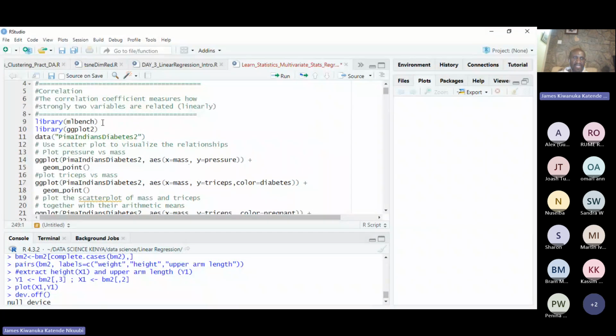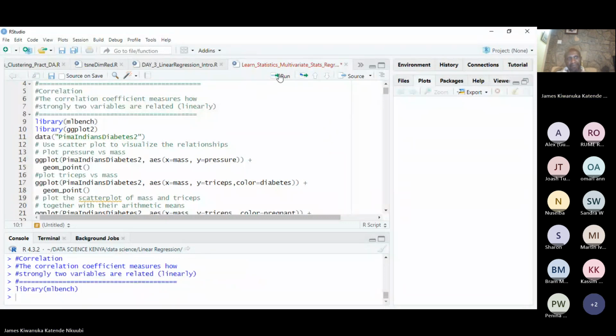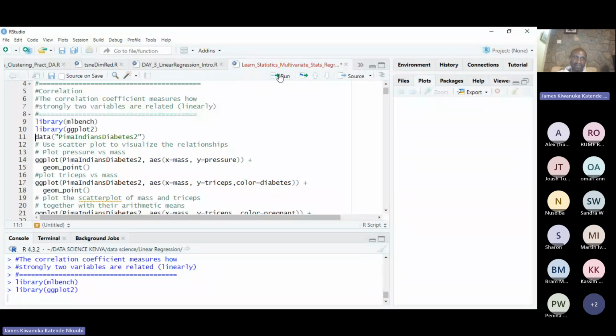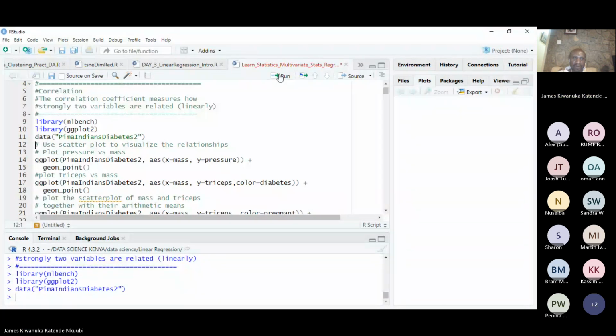So there's this package called the mlbench package. It contains some data that we need. And in particular, there's this PimaIndiansDiabetes2. We can run it. We can load it now.